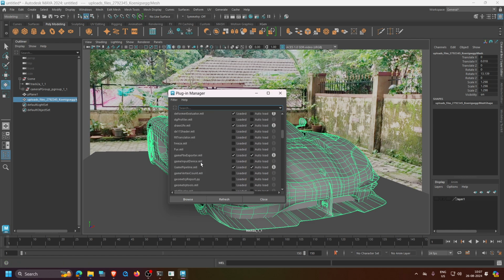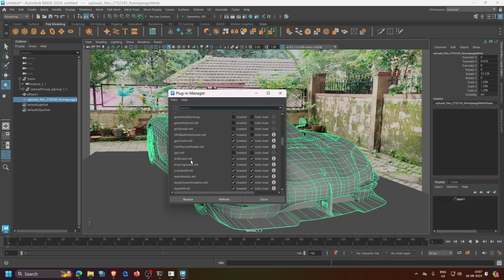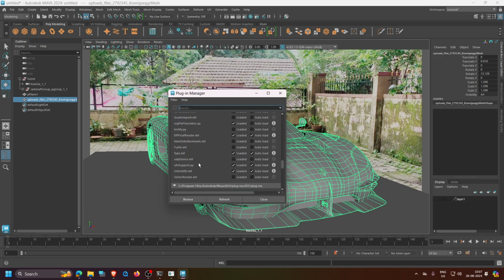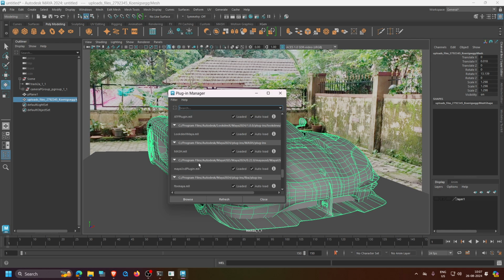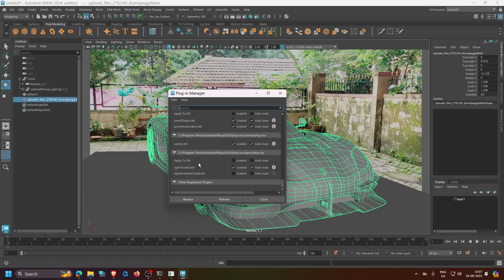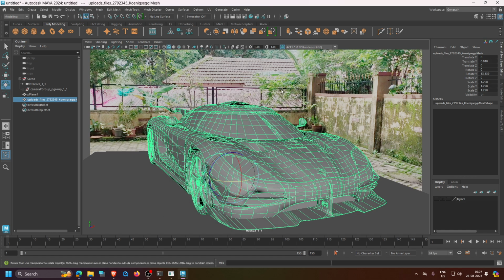I was looking, in 2024 they might have shifted to some other menu. No, you haven't installed.